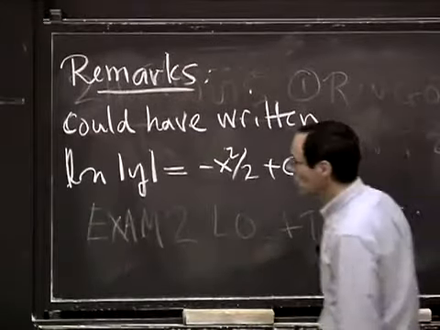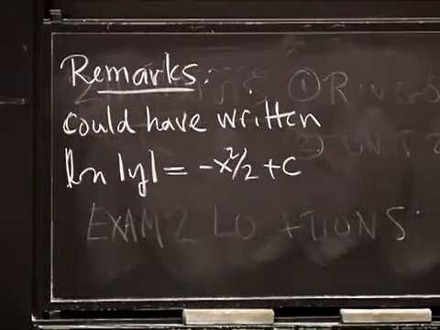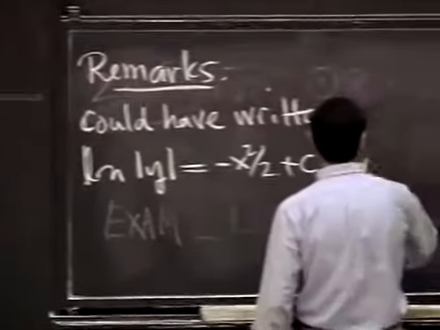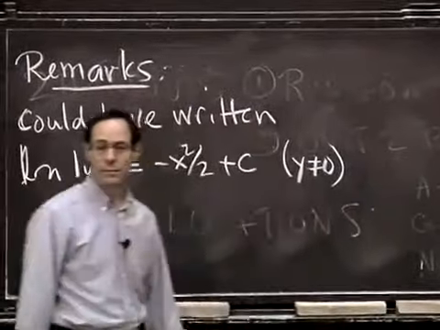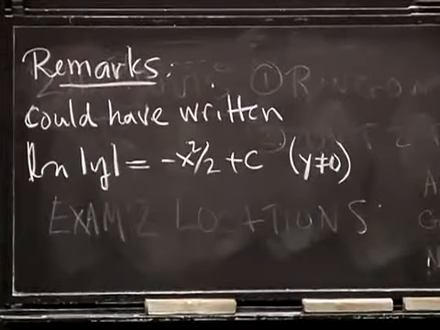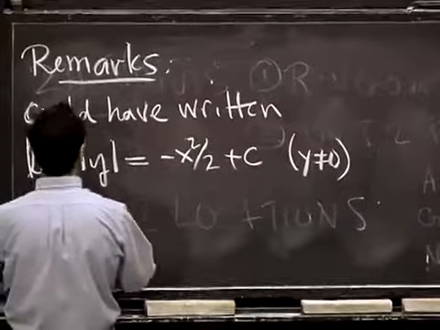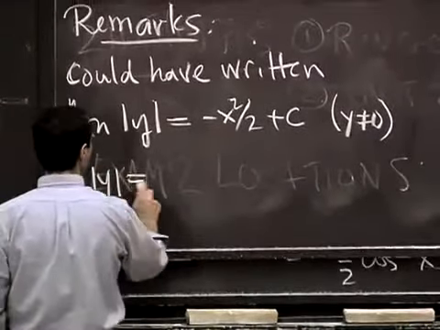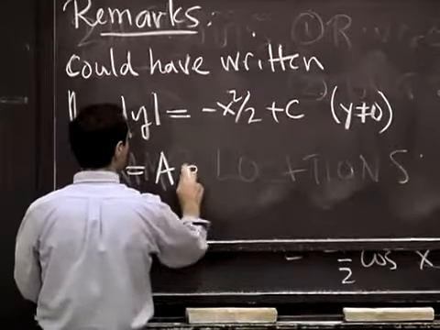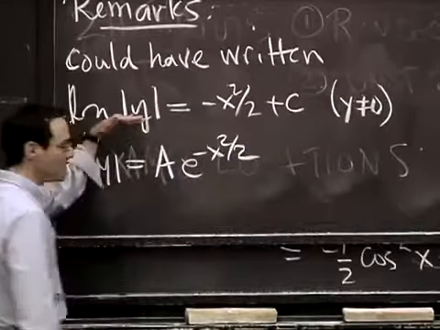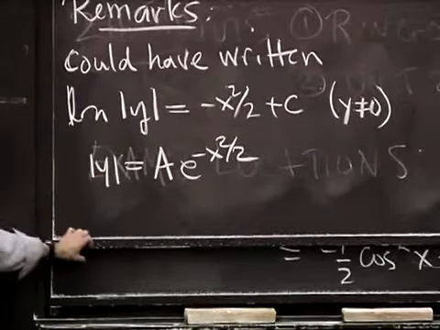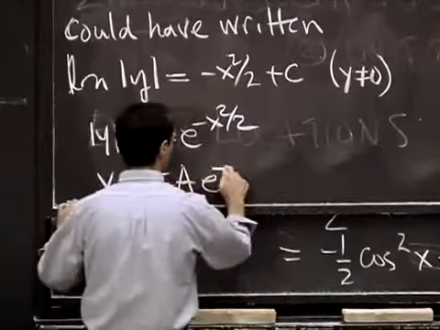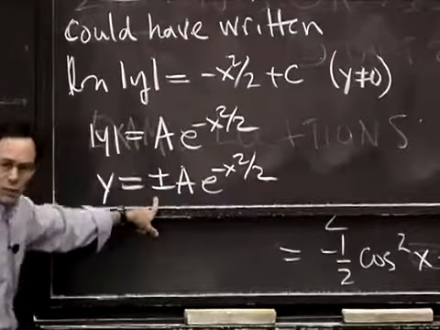All right? We learned last time that the antiderivative works also for the negative values. So this would work for y not equal to 0, both for positive and negative values. And you can see that that would have captured most of the rest of the solution. Namely, absolute y would be equal to a e to the minus x squared over 2 by the same reasoning as before. And then that would mean that y was equal to plus or minus a e to the minus x squared over 2, which is really just what we got.